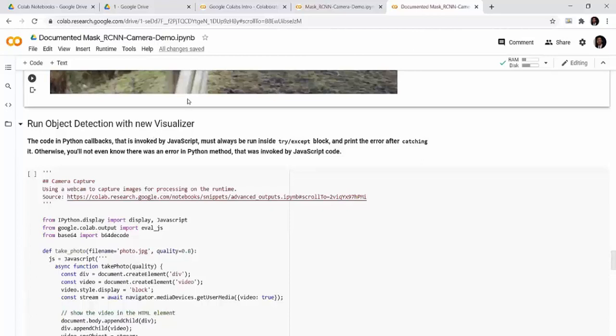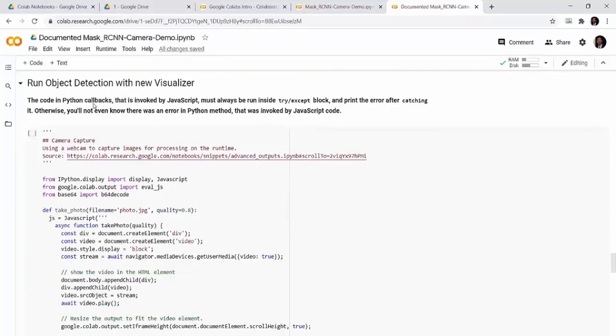So yeah. And after that, we want to be able to use our camera capture to get a live image from our webcam. The only one bad thing about Google Colabs is that you can't access local hardware. So that's why we need to write a JavaScript function in order to access the local webcam. All this stuff is just importing JavaScript and importing packages that allow us to evaluate the JavaScript code.